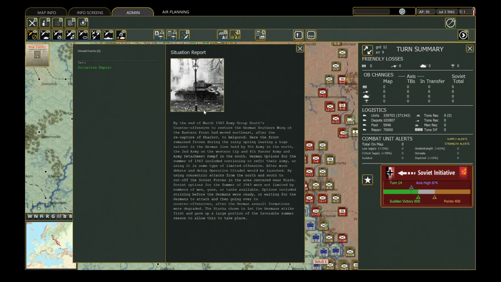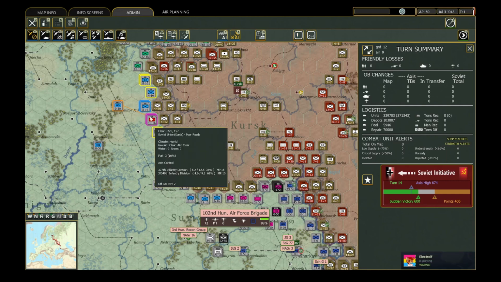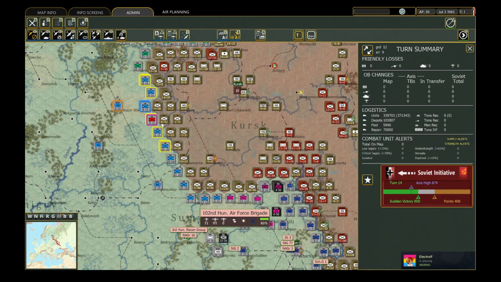You do also get some events. So it's sort of a little situation report of what's going on. And depending on how you do, that can change, for the better or for the worse. In this case, I just kind of wanted to show you guys a strike. I don't think we're necessarily going to do well, but we're going to try anyway. Let's go ahead and just attack here. No, as you can see, we're not even strong enough to attack.